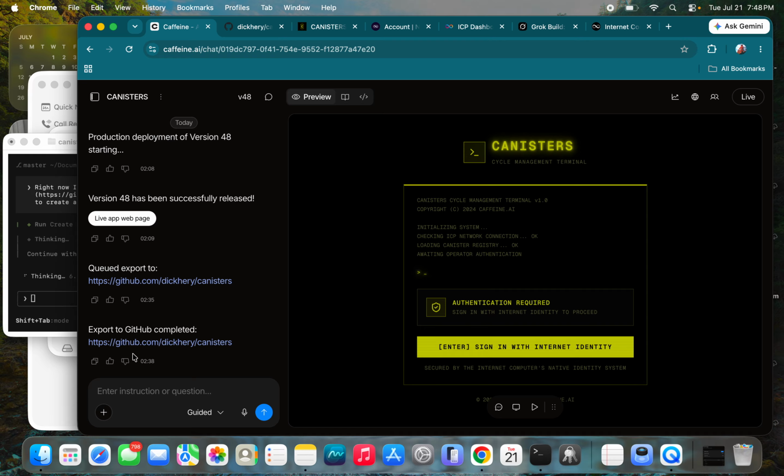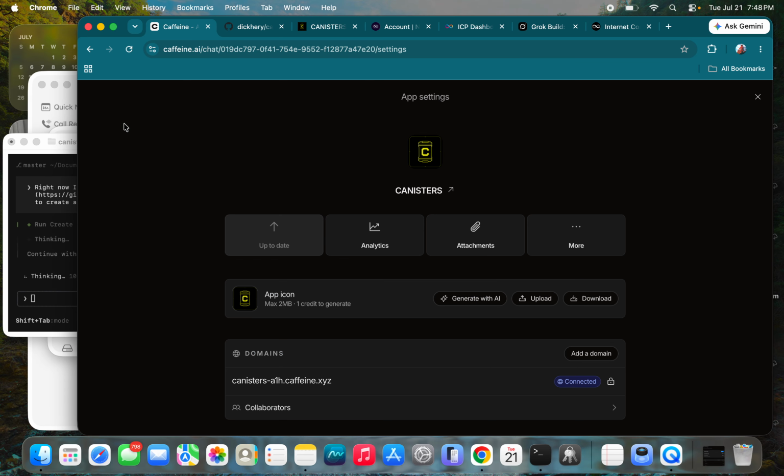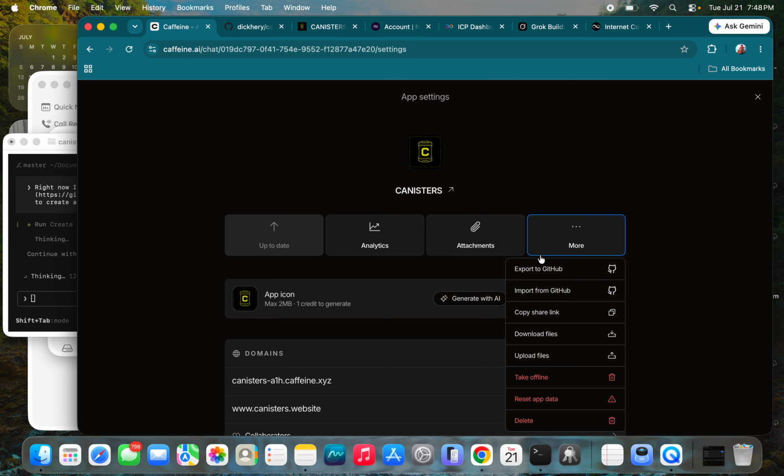You can also do it, when you go to your app settings, you can also download the files. I haven't done this yet, but we could probably do that the same way. I like using GitHub because then from that point I can keep making improvements and have it commit to GitHub so I can revert to my previous changes and stuff. But I mean, you could do that too if you download the files.